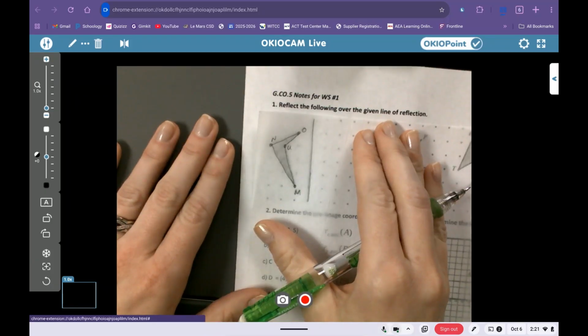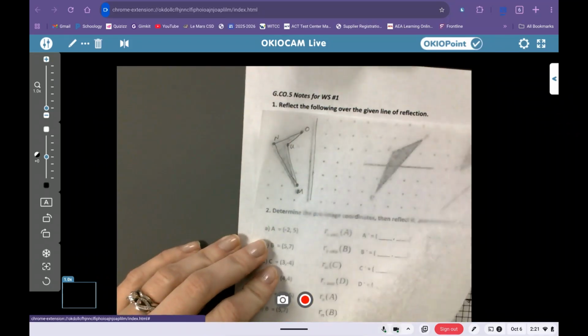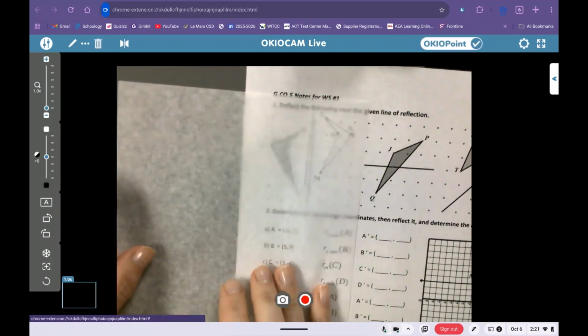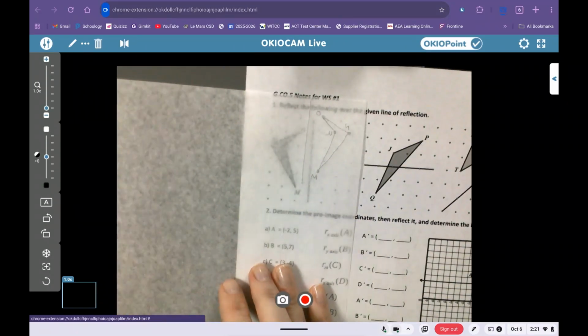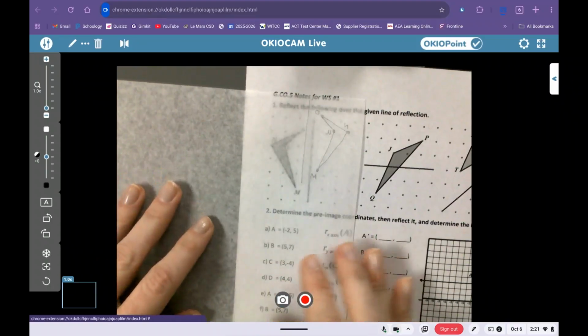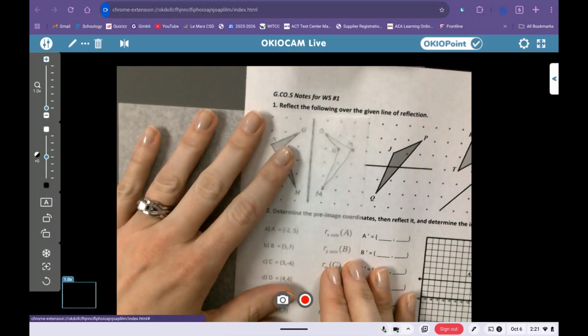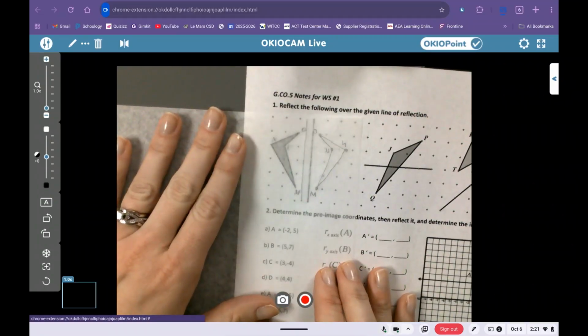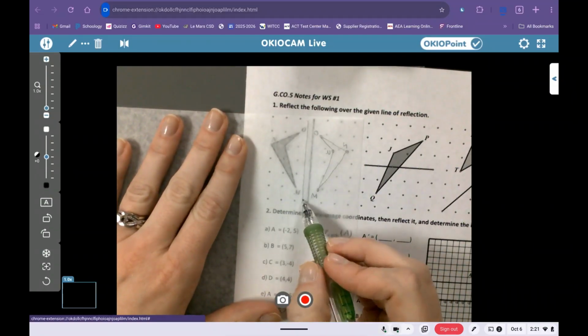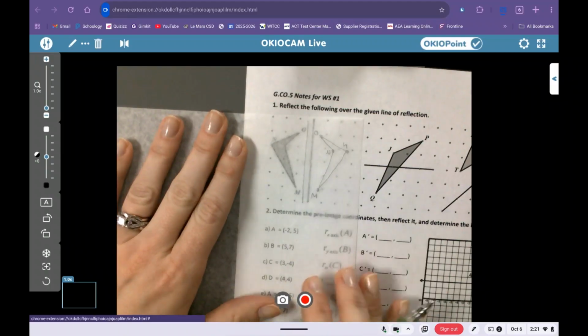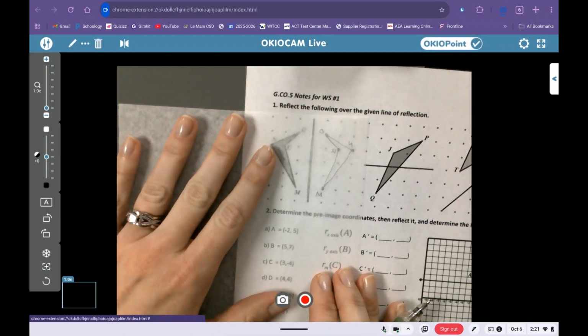To do that, you're going to take your piece of paper and just flip it upside down because that would mimic what a reflection does. It flips everything in the reverse order. Then to get it placed correctly, you're going to line up that line with the line that was on your paper. You can see if I move it over here to the side, my line is right here going up and down. So I'm just going to slide it over a little bit so it lines up perfectly with that line that was already there.